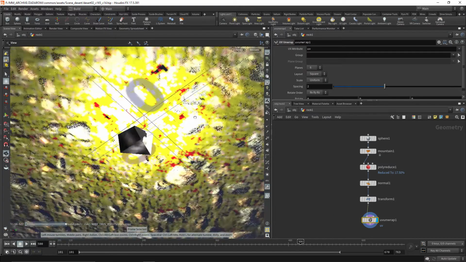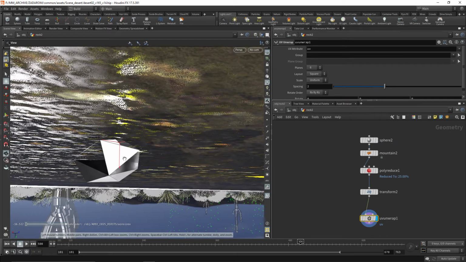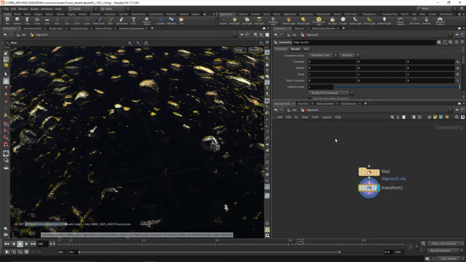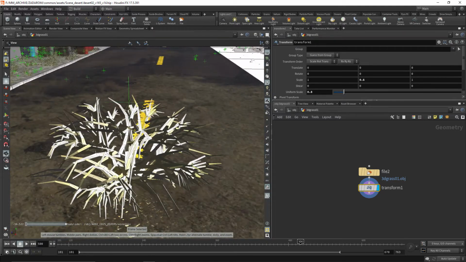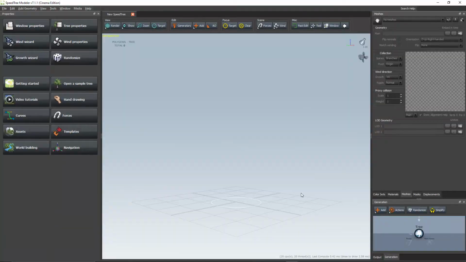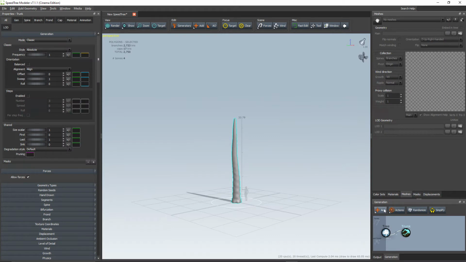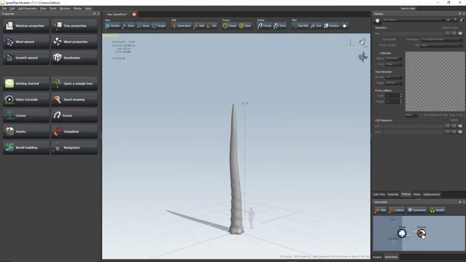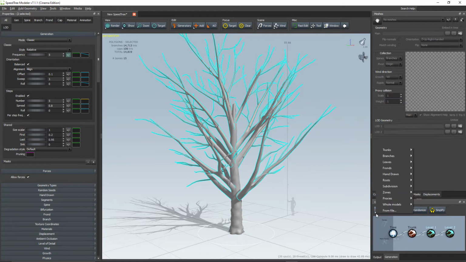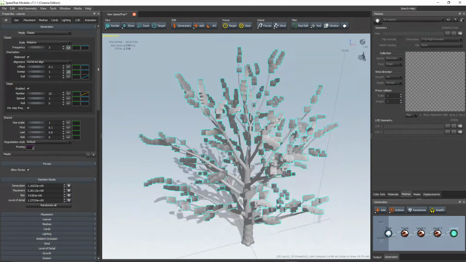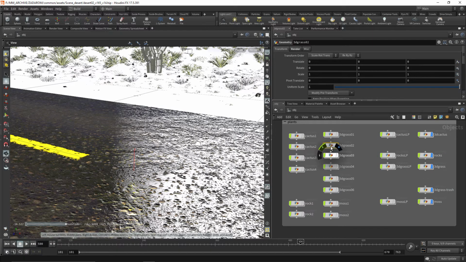Some rocks, and just the simplest thing that is laying on the ground. A little bit of polygons. The grass was also done in SpeedTree Modeler, in which you can kind of customize your tree. A very simple software, you can make a tree very quickly actually. So you add trunk, you add branches, then you add leaves, then you customize them, put the texture on them, and that's where all this grass comes from.